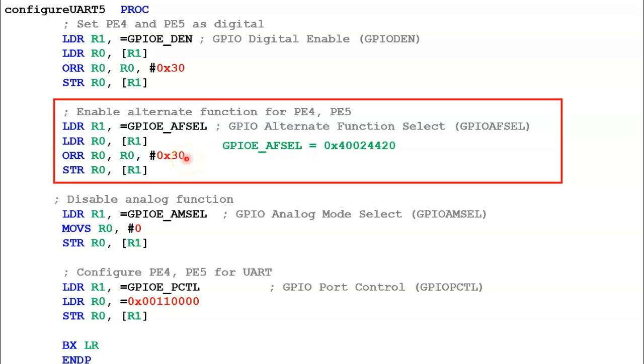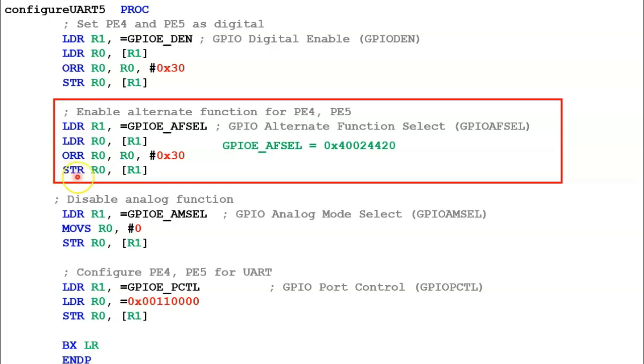So 30 hexa represent bit 4 and bit 5, as mentioned up here. So setting these bits will enable the alternate function mode for these pins. And by doing that, we will enable the bit 4 and bit 5 for communication purposes.